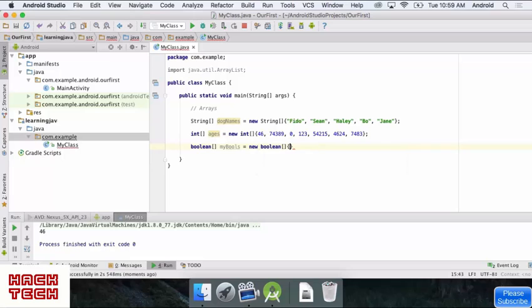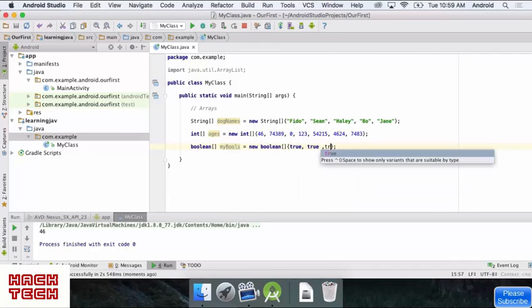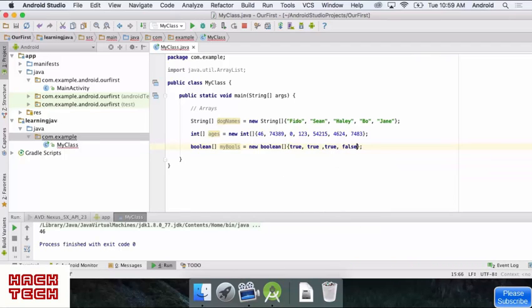And then inside these curly brackets, get my semicolon in there, I can either put true or false, because those are the only two things that booleans can be. So maybe I'll go true, true, true, and then false. Then maybe true again, and then false, false.